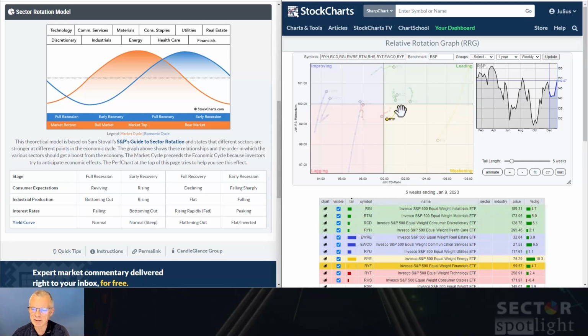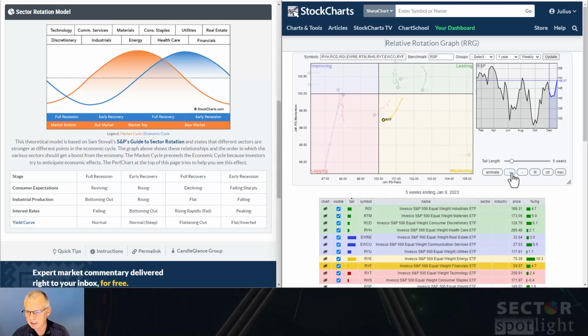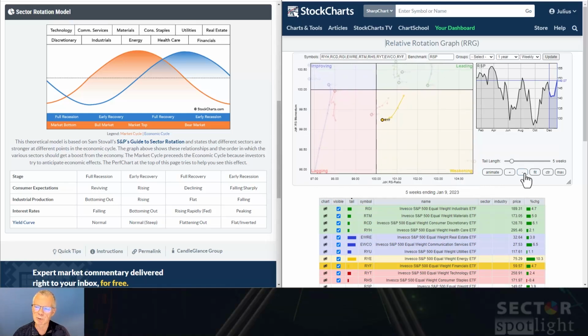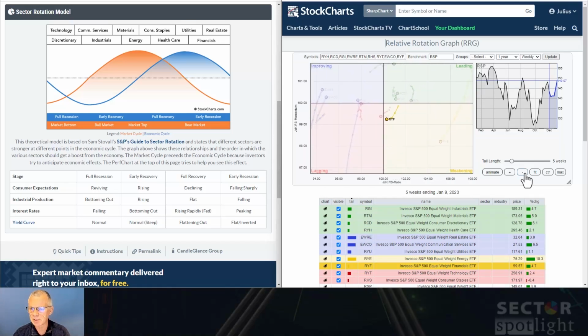Financials had a good run. They are inside weakening, coming very close to crossing over to lagging. But, and I need to blow it up a little bit, you can see that the last few segments are shortening and the tail is flattening. So the odds are there that we're still going to see that curl back up towards leading and keep the financial sector on the improving side of things. Bit too early yet, but keep an eye on that one.